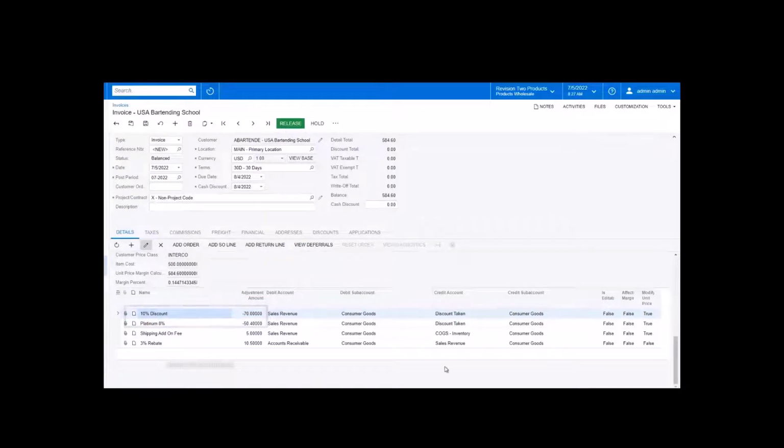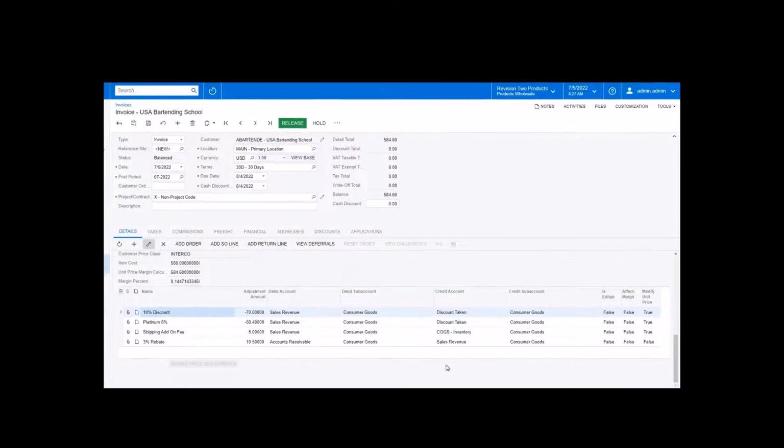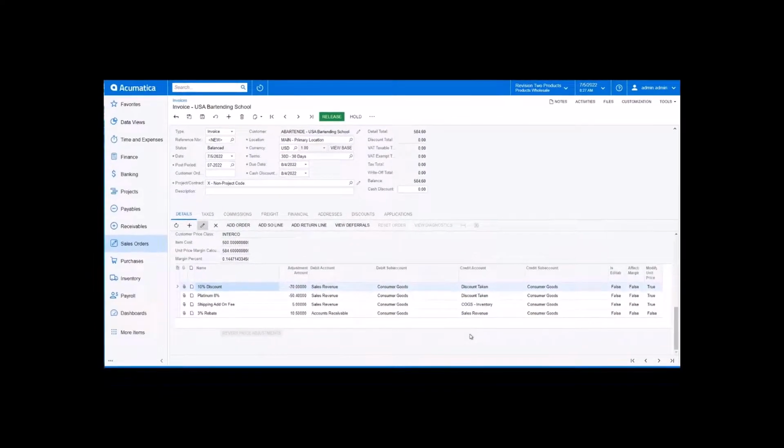They get a 10% discount, plus they have an additional 8% discount for a promo that we're running. And then due to some shipping requirements, there's also a temporary fee being added to the line for this particular item. And lastly, they also get a rebate on an item they're purchasing. And notice that the first 3 adjustments changed the base price, where the rebate calculation did not. So you may not have this many price adjustments on a line, or you could have even more, but you can see how flexible it is when it comes to pricing.